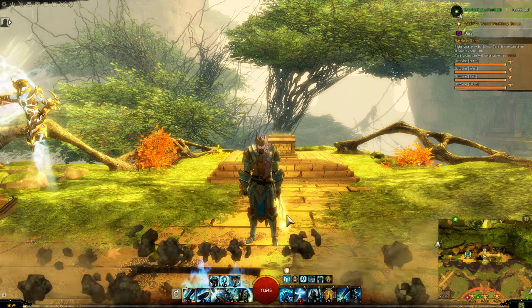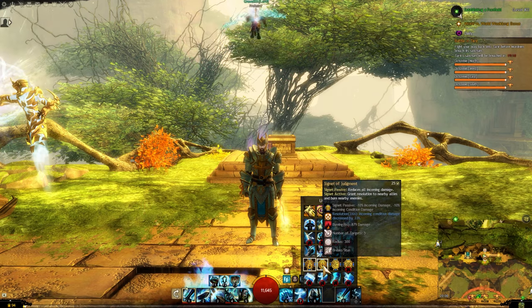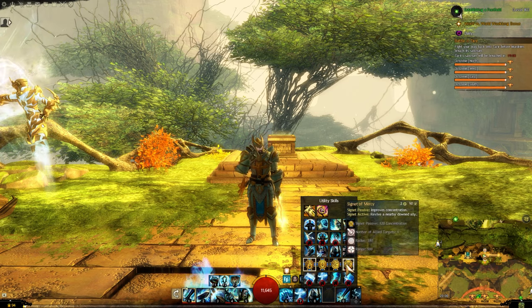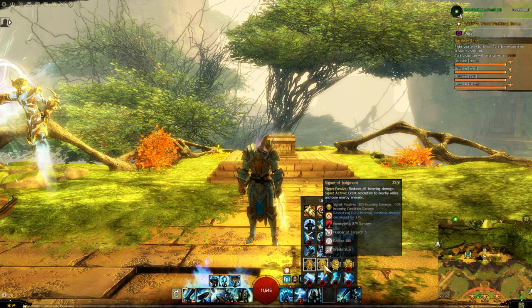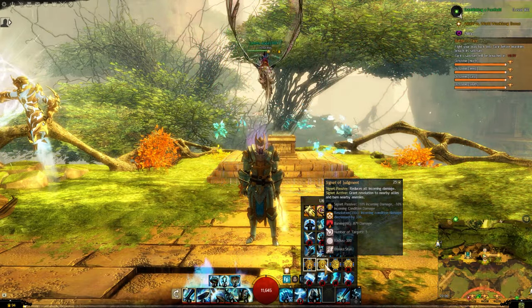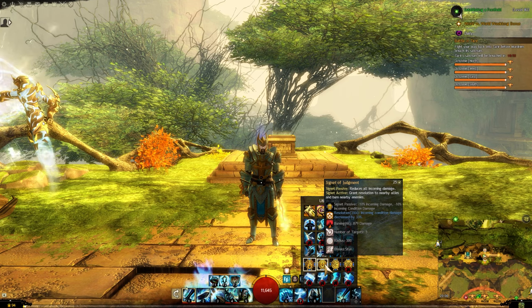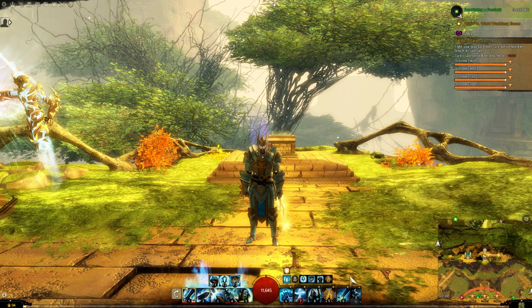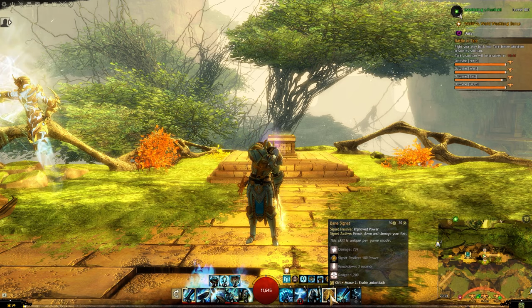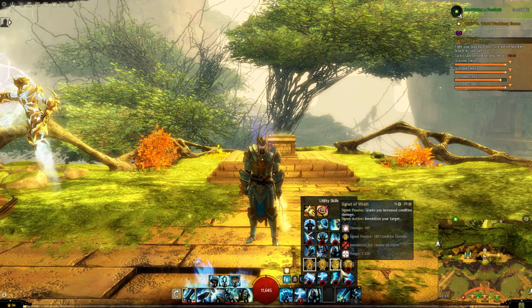If you need a different thing, you could go with a different signet. That one reduces incoming damage. That one grants increased condition damage, which you definitely won't want. And that one improves concentration. So you may need the Signet of Judgment, which reduces incoming damage, if you're really struggling with staying alive. But with this build being predominantly about damage, and to be fair, you should be killing most things before they can do too much damage to you, I definitely recommend having that to buff your damage, which is cool.